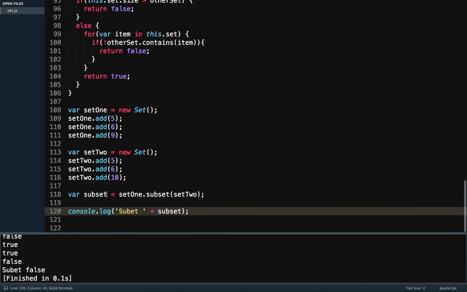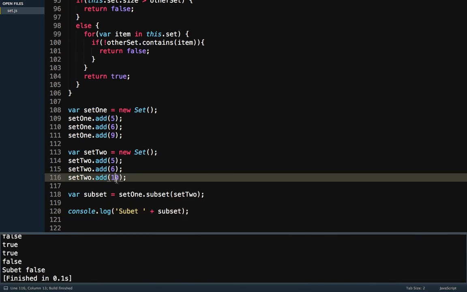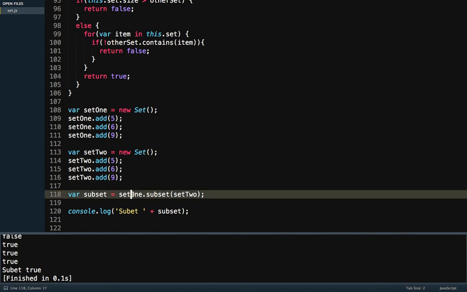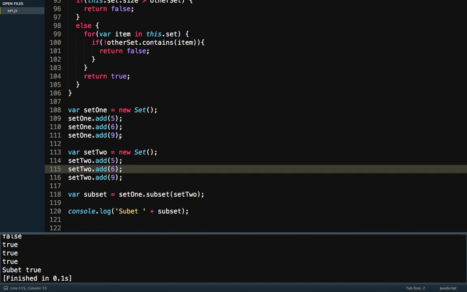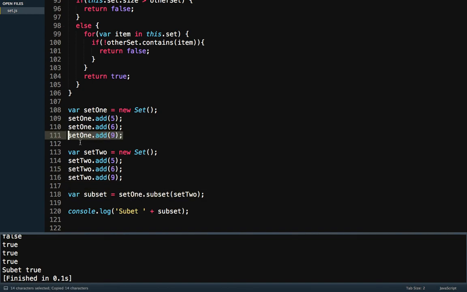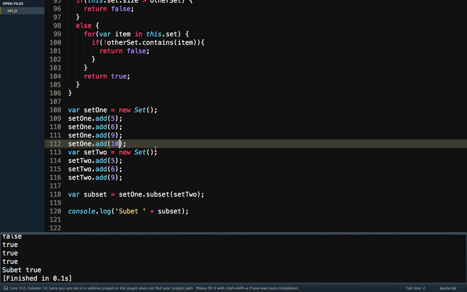It's not a subset, but if we were to come in here and change these out, go back in here, subset, it is a subset now. But if we were to change this, so now we have 5, 6, and 9. If we add one here, we say 10.